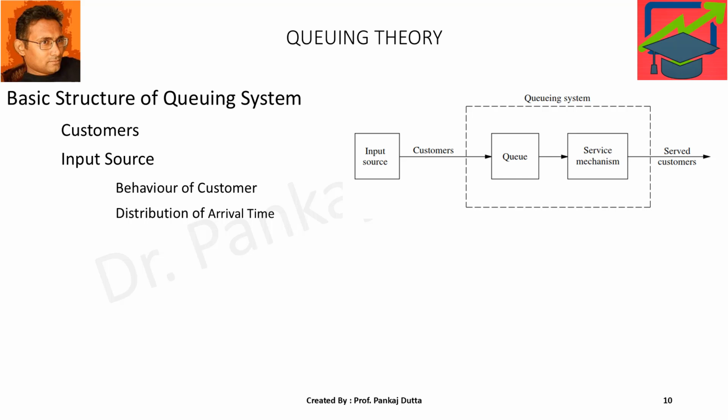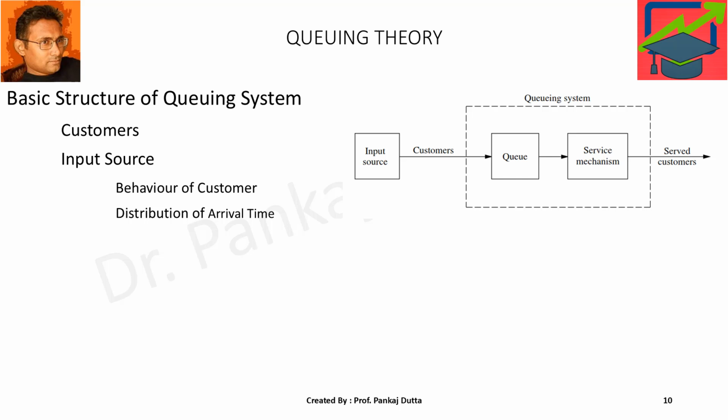We know in a queuing system, the input source generates the customers. This generation takes place in a random manner. Or to say it alternatively, customers randomly come from the population to join the queue. There are time periods when relatively more customers join the queue, and then there are time periods when relatively fewer customers join the queue. But the assumption that we make in queuing analysis is that over a period of time, the average rate at which customers join the queue remains fixed. This is regardless of how many customers are already there.